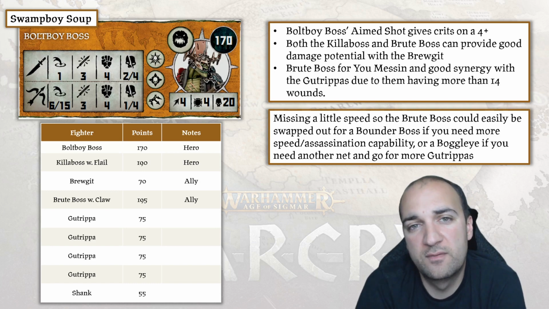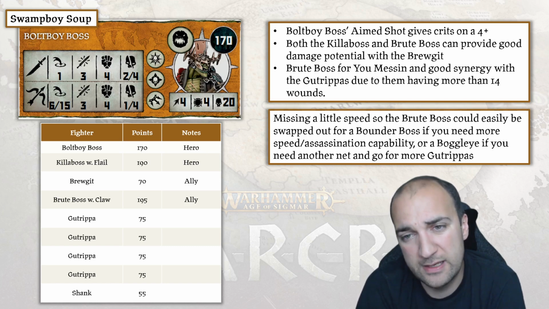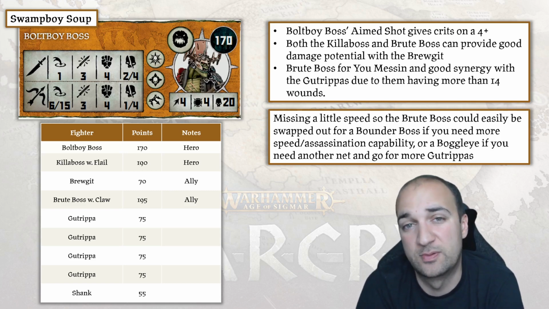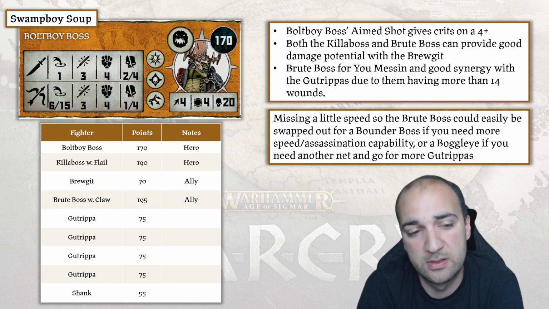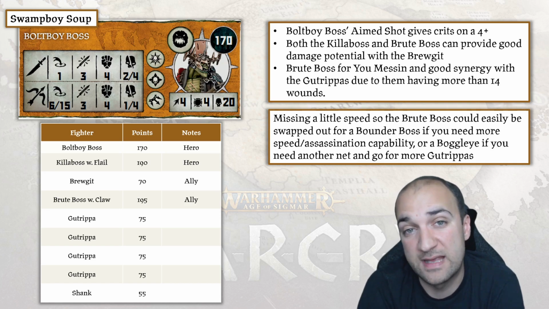Going through some of the options that I've chosen, we've got the Bolt Boy boss. Some people like it, some people don't. I quite like it for its aimed shots ability. It's only on a double, so it's not like it's using up triples or quads to be able to use. And what that does is it allows your Bolt Boy boss to crit on 4s with its next shooting action. It's got 3 shots with its crossbow. It's strength 4, but that doesn't matter when you're going to be critting on 4s. And it's importantly got 4 crit damage.